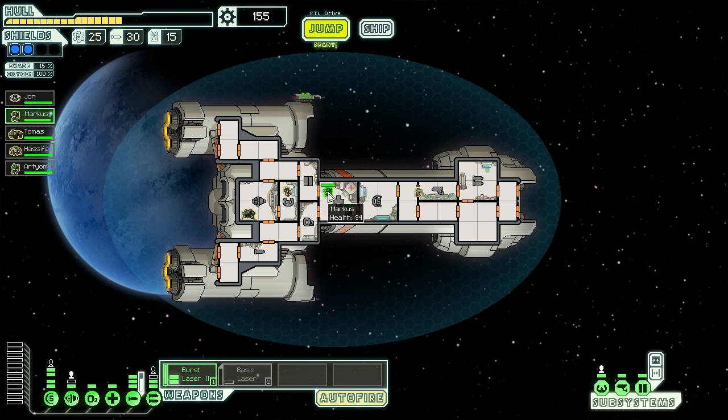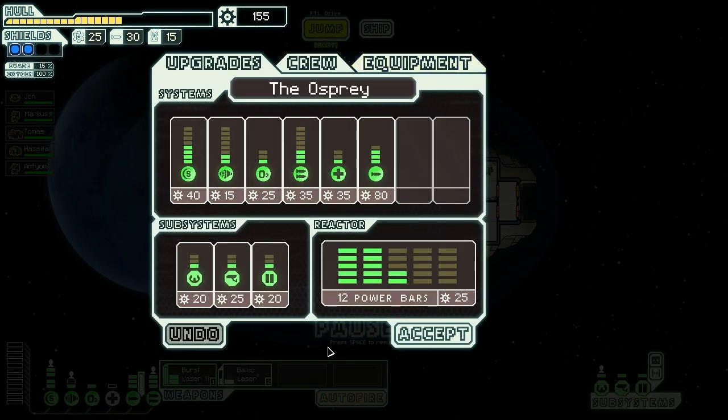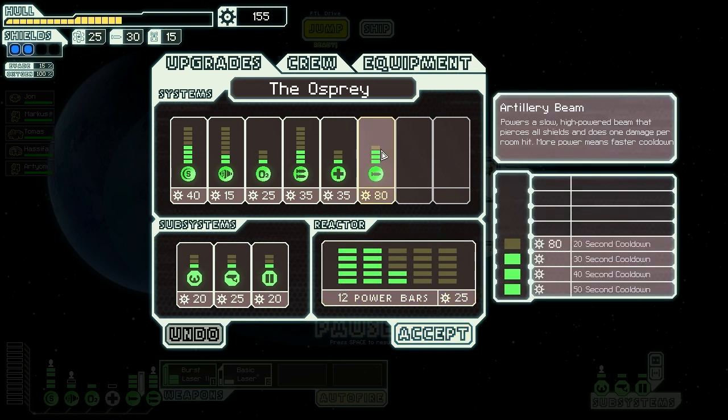Alright, well, I guess we can still survive another fight here. I could put this into three shields, but that's not going to help me if I've been lucky to not encounter fights with people with missiles. Maybe I should knock one of the artillery beam. It's going to cost 100. But it might save me.